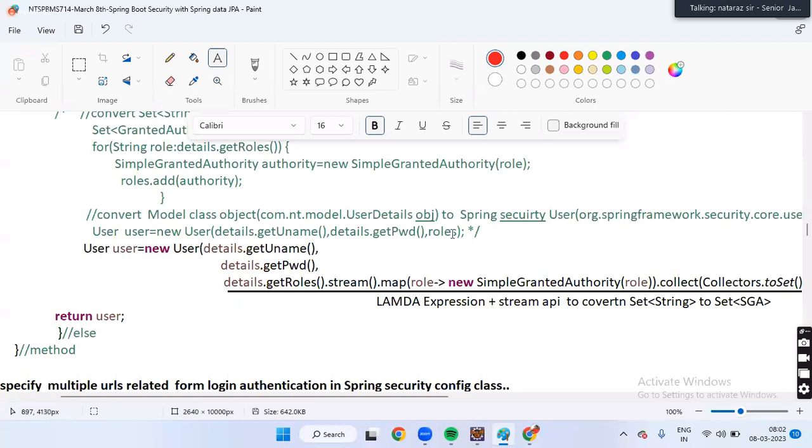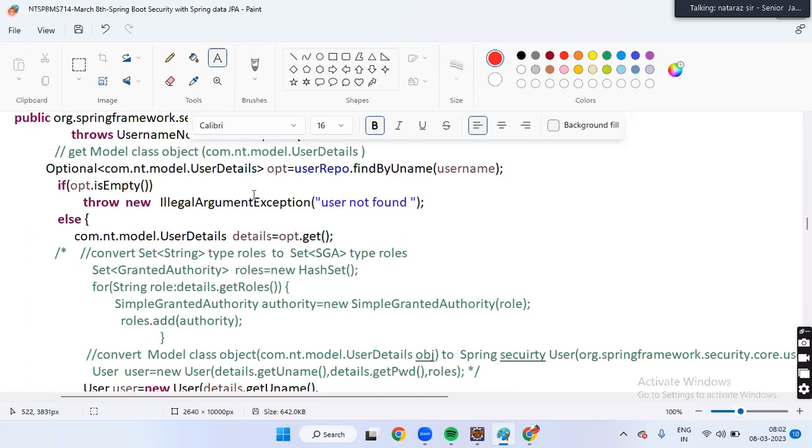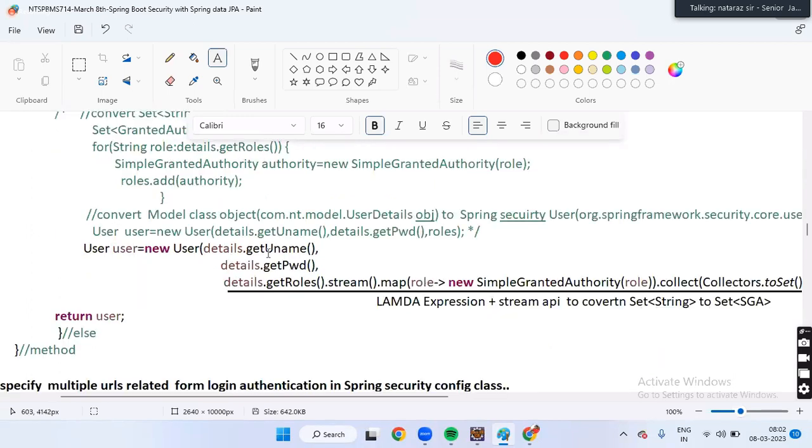It is expecting roles as a set of SimpleGrantedAuthority objects. But in our model class, how are they? A set of strings.